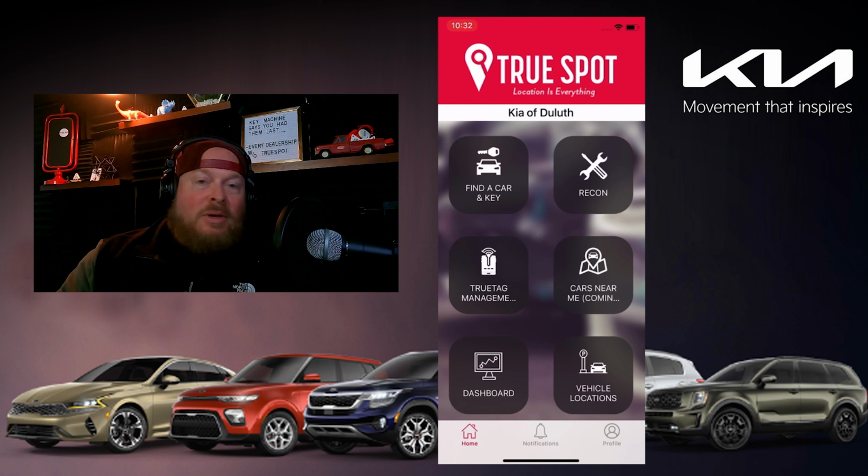So up here in the search, let's say I want to type in something for a trade, right? I just start typing in what the stock number is going to be or the VIN. So if it was 1GH and then a bunch of letters and numbers, I'm not going to go through the whole process there, but I would run a search, and it's going to prompt me and say, hey, we don't see that currently in the inventory. Would you like to add it as a VIN or a stock number? At that point, I could say yes, go ahead and add it as a VIN, which I'm not going to do since this dealership is live.